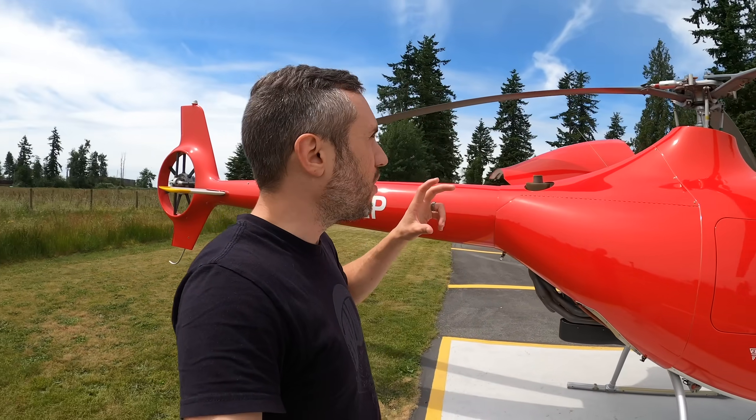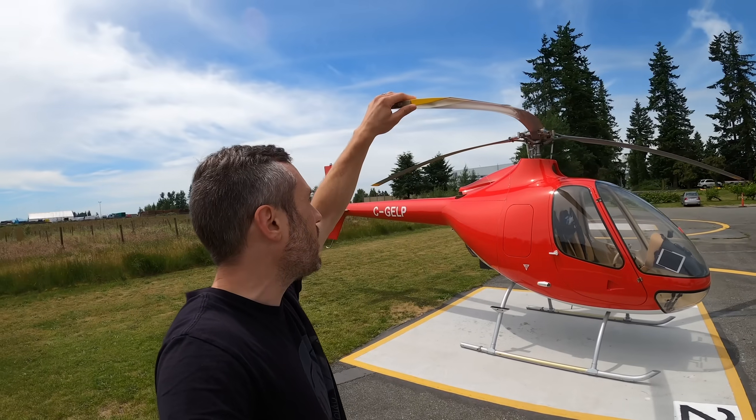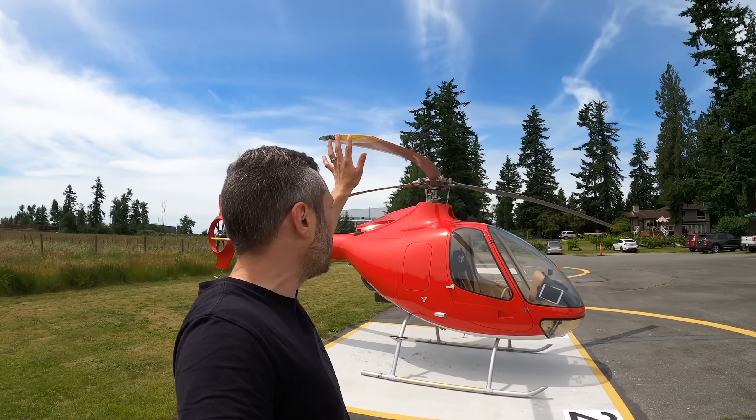They're saying we're going to build these to a really high standard, with really incredible materials and a really high building process. And we're going to allow you to do the inspections on those things and test to make sure they're actually safe to keep flying. If they are, then you can continue flying them. These blades — we don't know yet because we haven't flown them long enough — but we think they're probably going to last somewhere in the ballpark of 15,000 hours. So it's a massive, massive difference when you're talking about a blade that will last 2,200 hours versus this one right here which can last, let's say, 15,000 hours if we take good care of it.